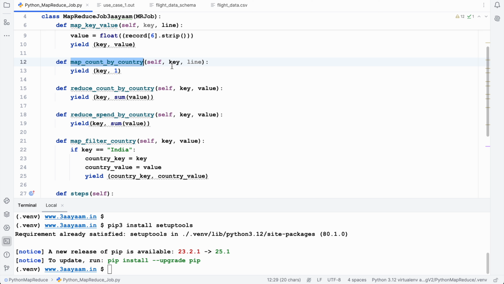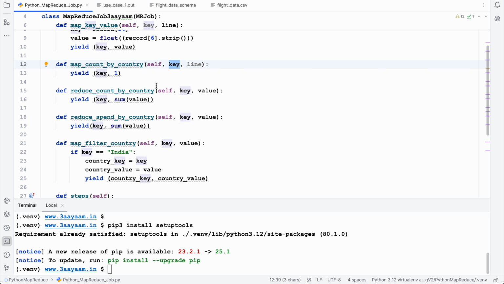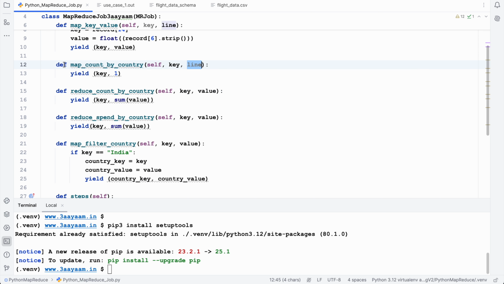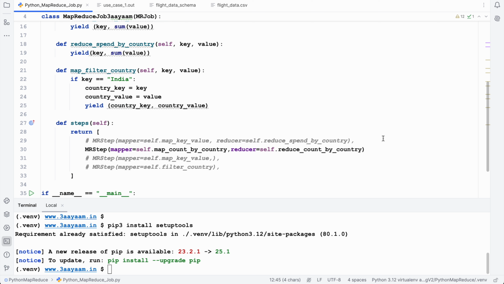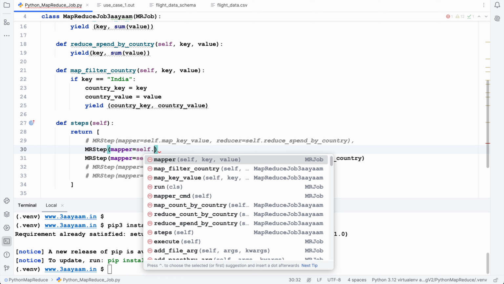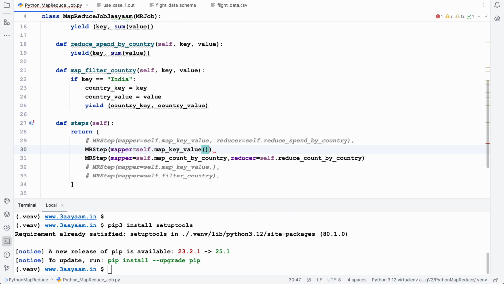Here I'm supposed to pass the key and value because the key is essential, and I have to pass the country. So if you do not provide the key as country, it will error out because I have not made the key. So that's why I'll have to add one more step wherein I'll just run the mapper and it would just create the map key value, right? So this is the first step and this is the second step.